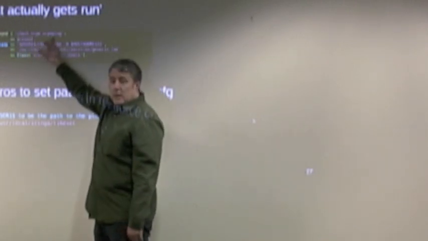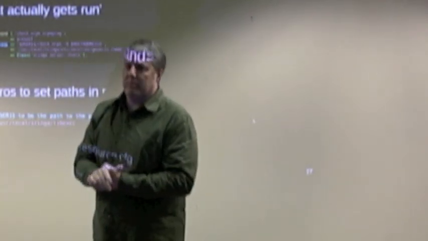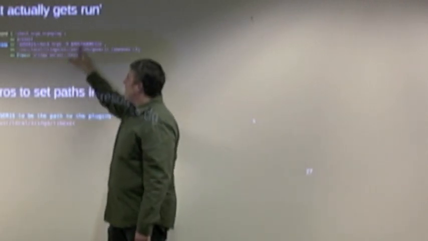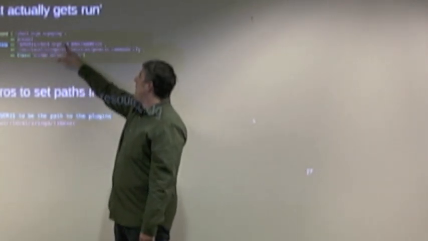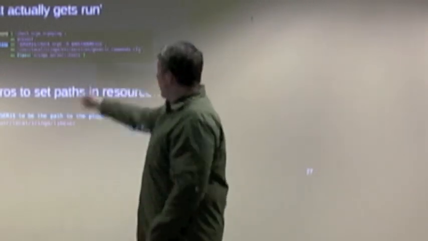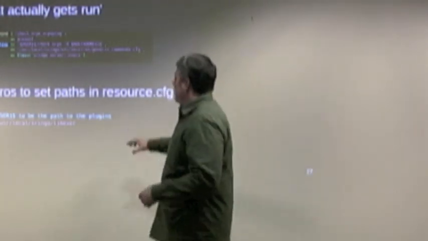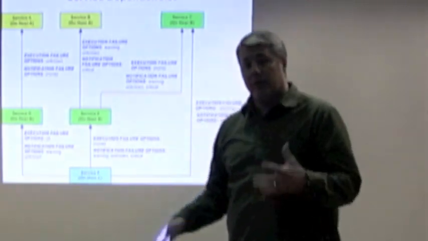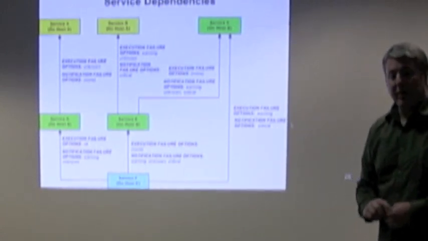And the command that we talked about, check nrpe. Hey, Chris, what's nrpe? nrpe is the now-just plugin. I'll kind of explain what it is in detail. Basically, it allows you to run remote commands securely to do monitoring checks. And we'll talk about that kind of in real detail. But it says, this is ensure present content. And then this is the command line. This is what actually gets run. And this is a, itching has macros, user one. It just says, this is the path. So, it actually runs check nrpe dash host address. So, it picks up the IP address from the host file and runs this actual command. So, if you're not sure what's going on, you have a problem, you go to the monitoring box and you run that command by hand to see what happens. And usually, you can figure out what's going on really quickly. Okay? Next slide. And what does the ensure line do? Ensure just means set this state. You can set ensure absent, means remove it. Or ensure present, make sure it's there. Or in the case of the service, like ensure that it's running. It basically says to puppet, run this state. Make sure that things are in this state.